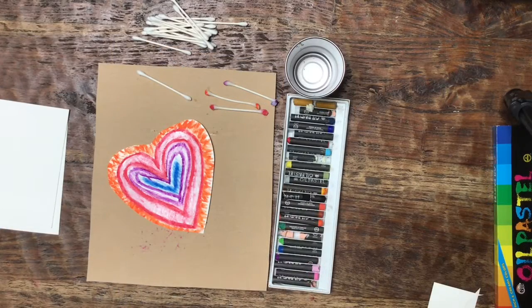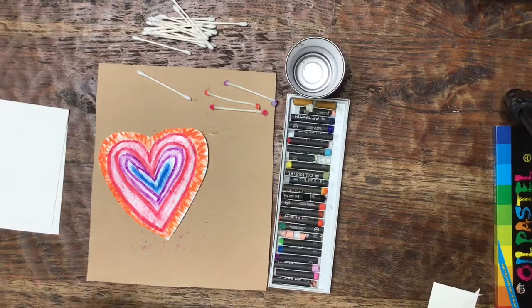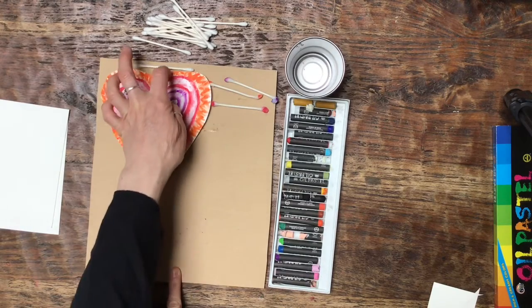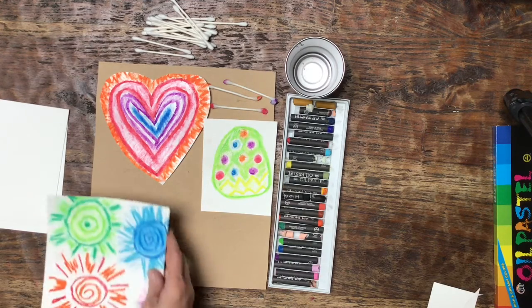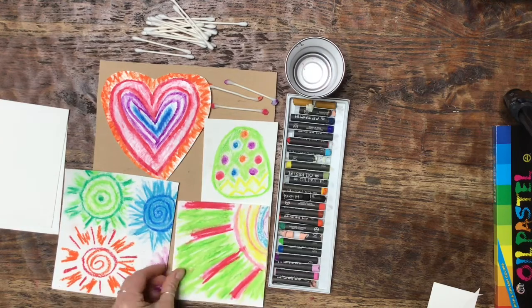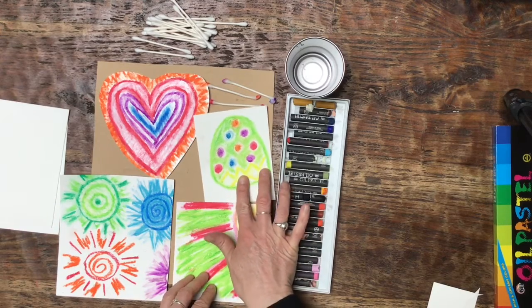I chose to cut my heart out just because I thought it looked pretty like that. But I'm going to lay out all the ones that I did in hopes that they might inspire you to do some of your own. So I did like a little egg, and I did a bunch of bursts, and this was just like a quarter of a sun with lots of different colors.